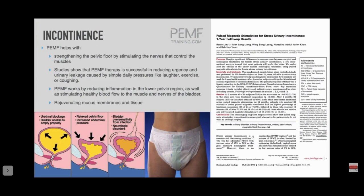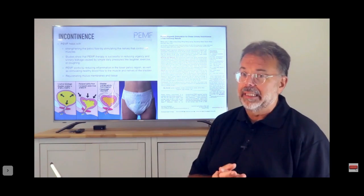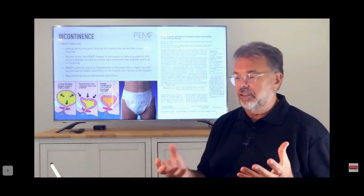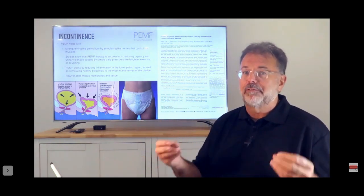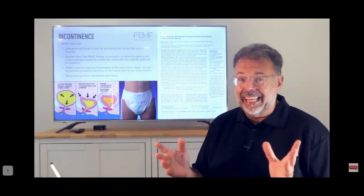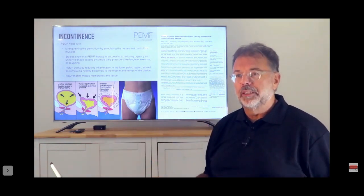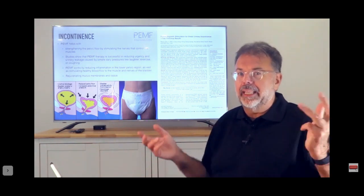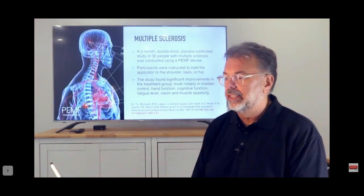Incontinence, you need a powerful device, a strong device for that. Similar to prostate, you want to have enough power to pulse into the prostate, but there are clinics now that have PMF beside PMF, and they pulse that magnetic field, and it just strengthens your diaphragm. It re-establishes the power within your muscles, the blood flow, the oxygen supply, reduces the inflammation, reduces the infection. Again, it's not once, it's a few times, but you will feel that when you do that treatment, all of your little things here and there and all of your systems slowly move back into a balanced and healthy state.